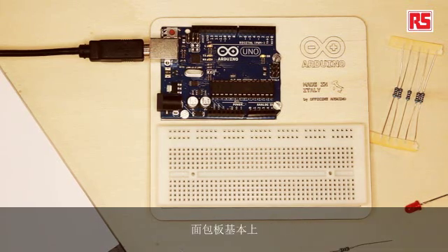How do we make the connection? With circuits, you can take wires and wrap them around to create circuits, but that's not very practical. If you want to do a lot of experimentation, move components around, and try different kinds of circuits, wrapping wires around is not exactly the best idea. So, what we're going to do is use this component called a breadboard. The breadboard essentially provides a set of pre-arranged connections. Each one of these holes is actually connected underneath with a metallic spring, so when I plug a wire into the breadboard, the spring will hold on to the wire and connect it to all the other holes in the same line.